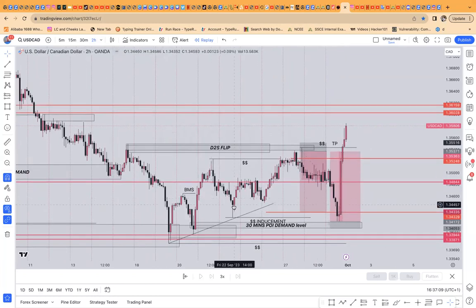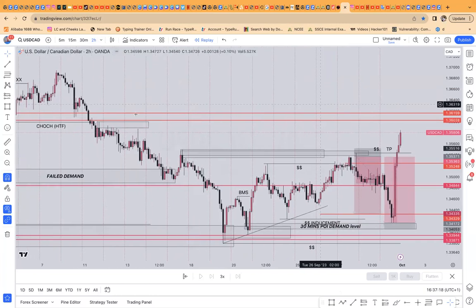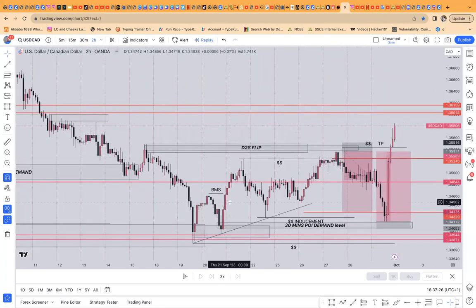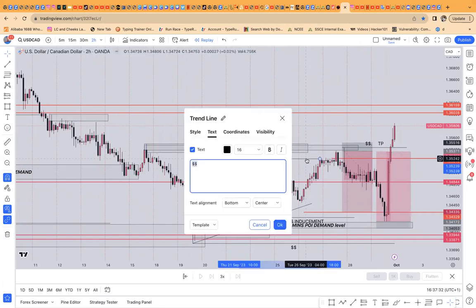I was expecting that price comes to this level, drops down before going up and triggering me, then starts coming downwards. But likely the bias of the market is tending to change reaction from here. You understand? It's trying to give us a change of reaction from there. And yes, price did the first break of structure, came here, did the second break of structure, which is signifying that this price is likely moving upward.